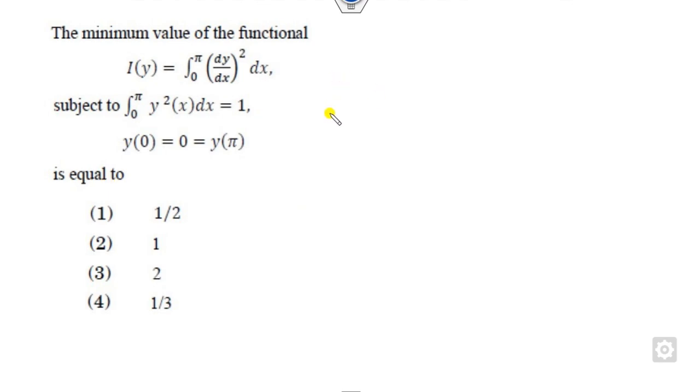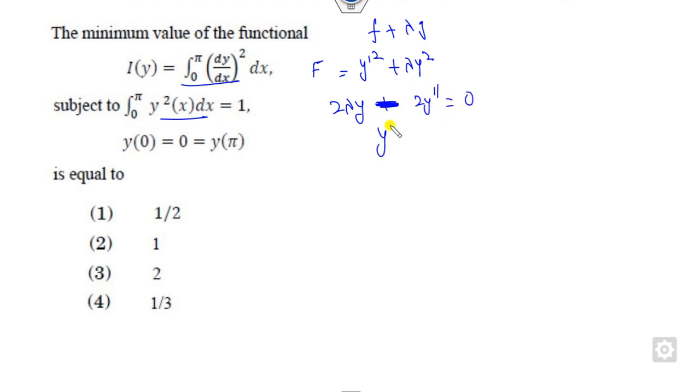Okay, look at this one. So again, some condition is given to you. You have to write it as f of g. I think that's a similar question to this. Fine, this is my f. Now you can take the partial derivative, 2 lambda y minus the partial derivative of this. So again you can see this is a similar question to the previous one.